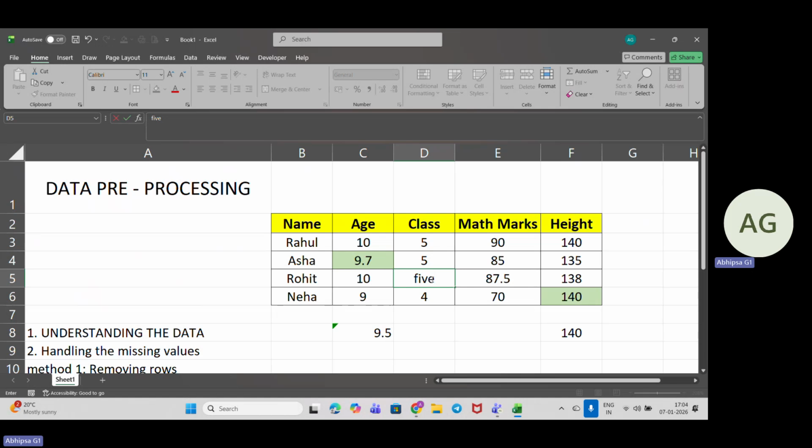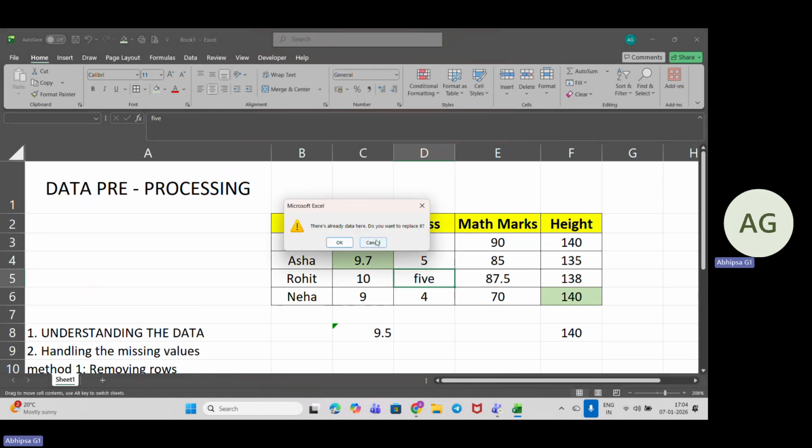When my model or my computer is thinking, this numeric 5 is not equal to the word, nothing would be equal. So we need to make everything in the same format, and we'll convert all to 5 only. Okay, this is the idea that we need to do.